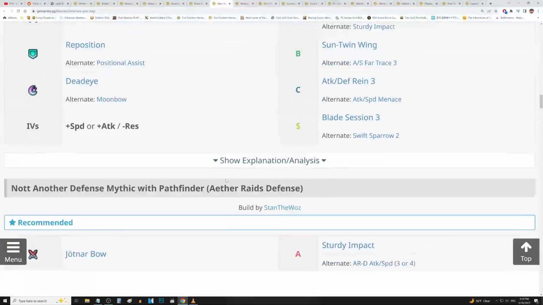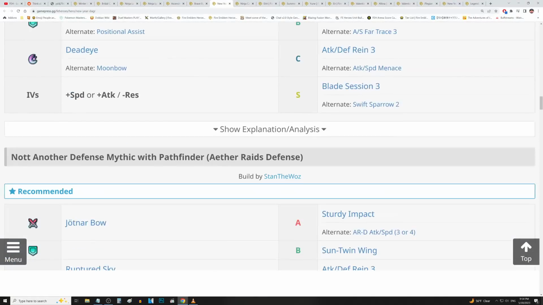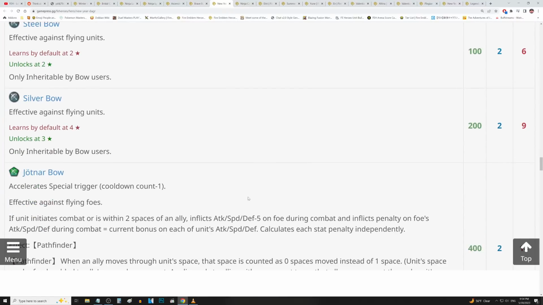I really wish Game Press would stop doing this, by the way, having their unit recommendation builds on top of the actual base kit for the unit. I wish it was flipped around so the base kit goes first and then they put the recommended builds after that.